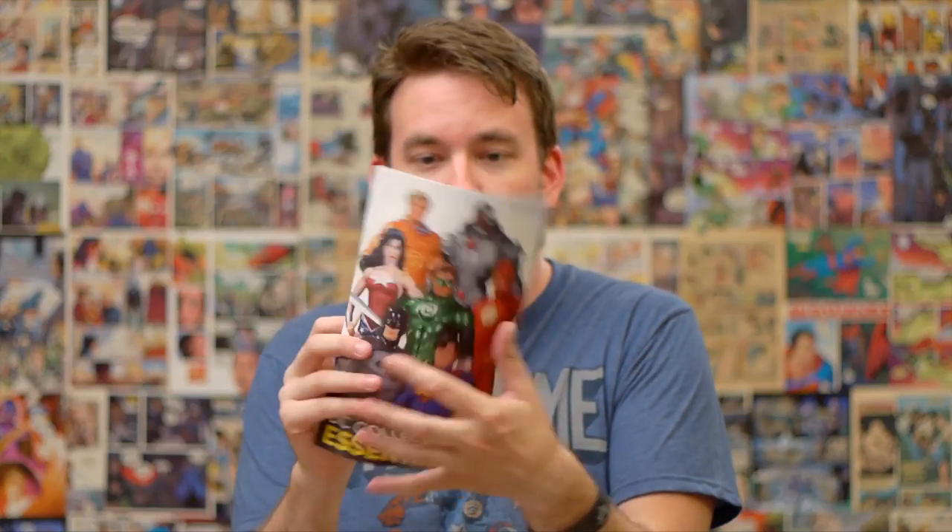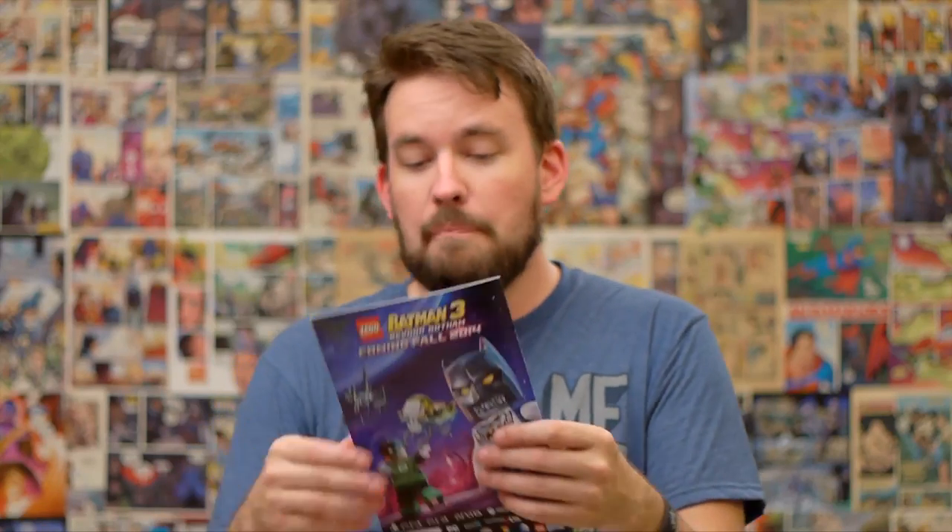You get the DC Collectibles Essentials — that's a cool little catalog so you can look at all the DC toys that you should be buying. Not quite a comic book, so let's set that to the side. Batman Detective Comics number 27, guys — this is the original Batman comic book. That's really cool. Two comic books for Hero Chest. And a very cool Guardians of the Galaxy sticker. That's pretty neat.